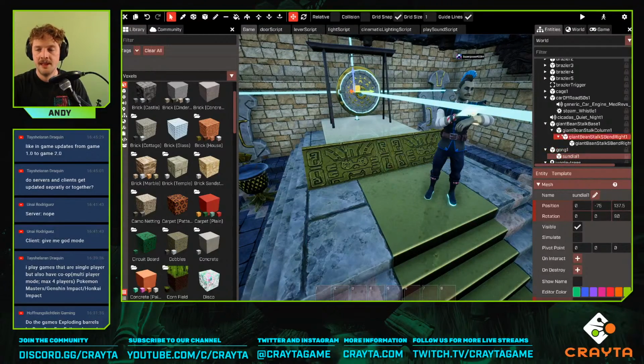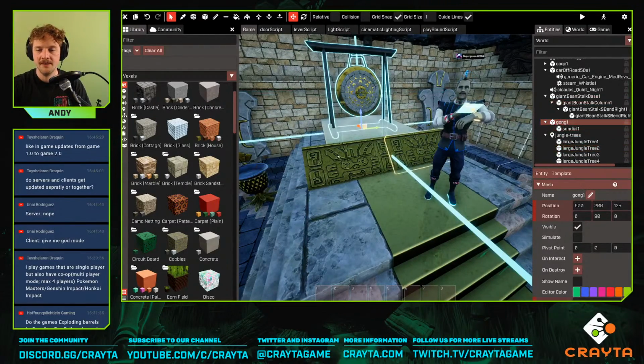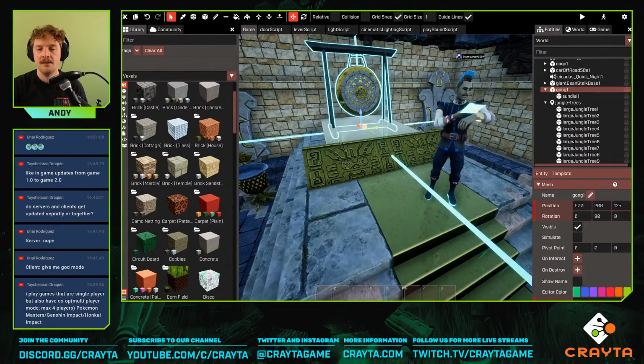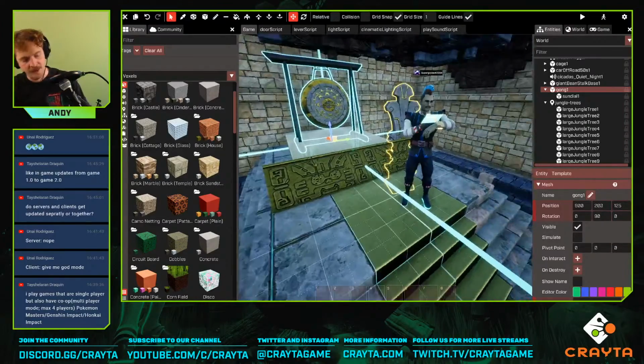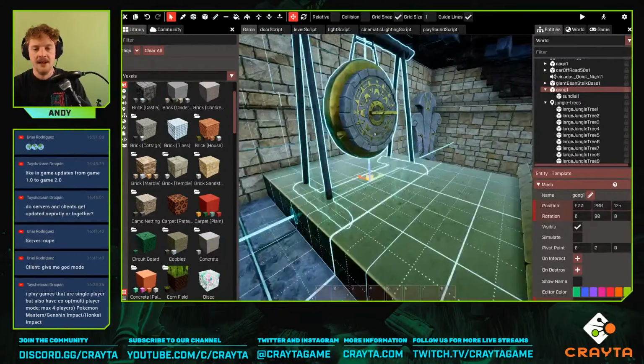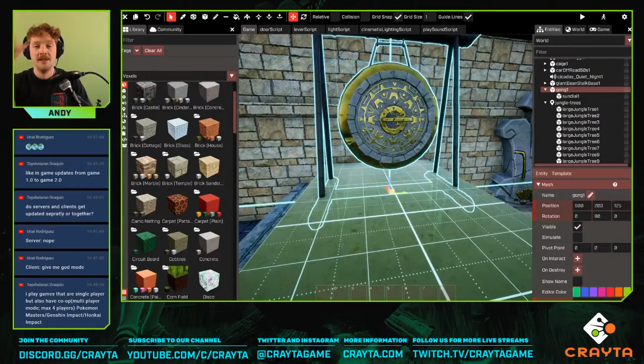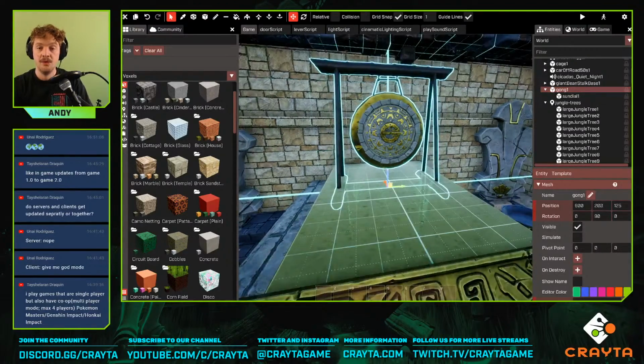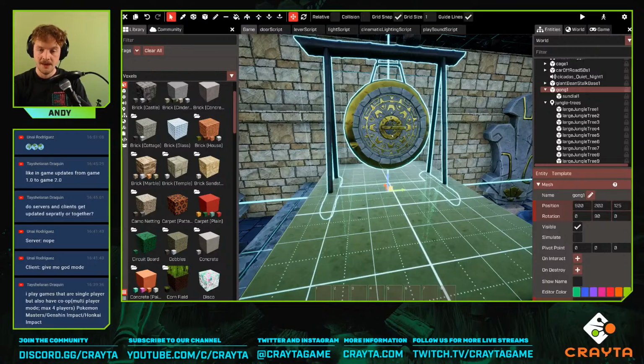So let's think about how we're going to do this. Normally, when we're writing some code that happens on a particular entity, we want to aim to put that code on the root entity of the thing. So if I had lots of gongs with sundials like this, and wherever you see one, you can interact with it and it changes the time of day, then I would probably put the script on the gong, because that's the root entity and it can muck around with the sundial there.